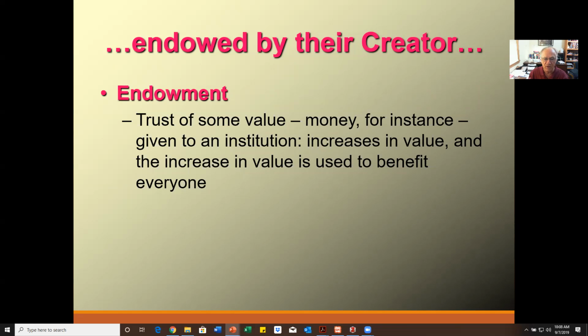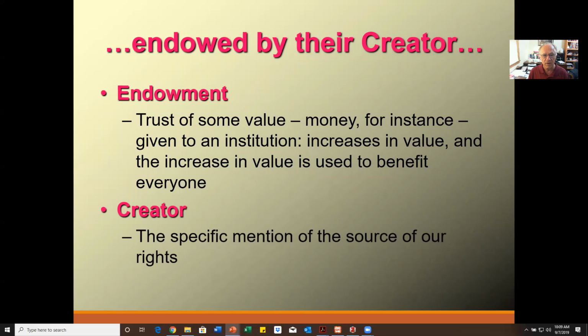So I'm giving you kind of a confused explanation, but I wanted you to understand that when they say we've been endowed by the Creator, this is a very, very meaningful term. It's like the gift of the talents in the New Testament. We have been given a trust, and it's our job to improve that trust, to increase it in value, and to use it to benefit everyone. Do you see how powerful that statement is? We have been created equal. We've been endowed by that Creator to do something.